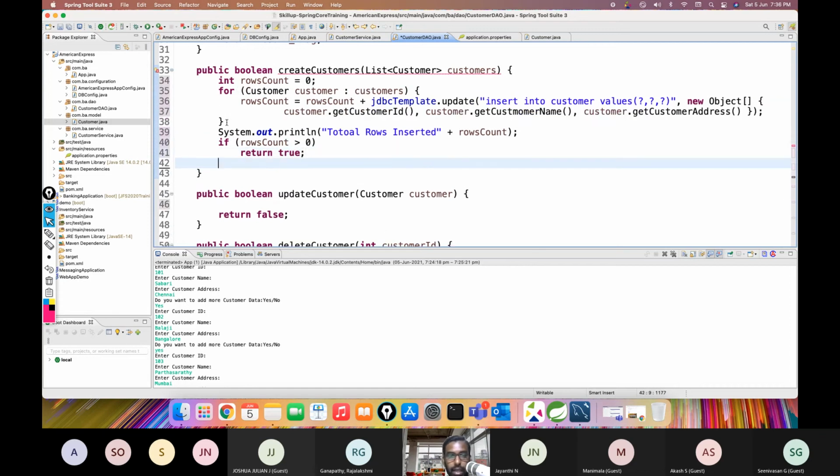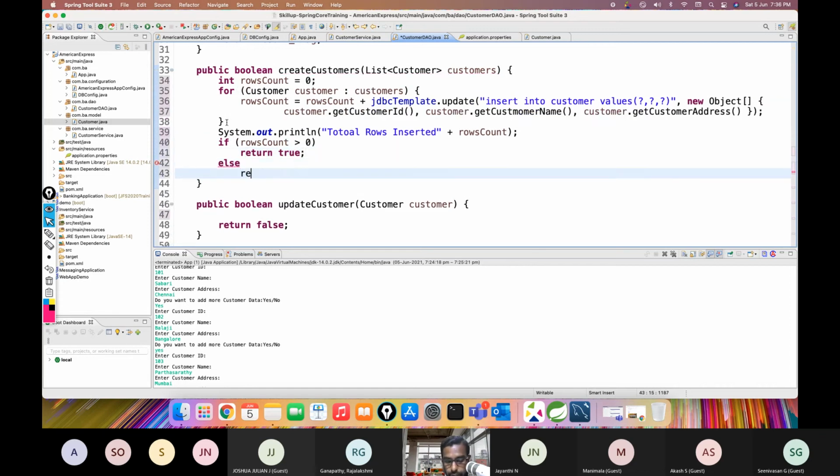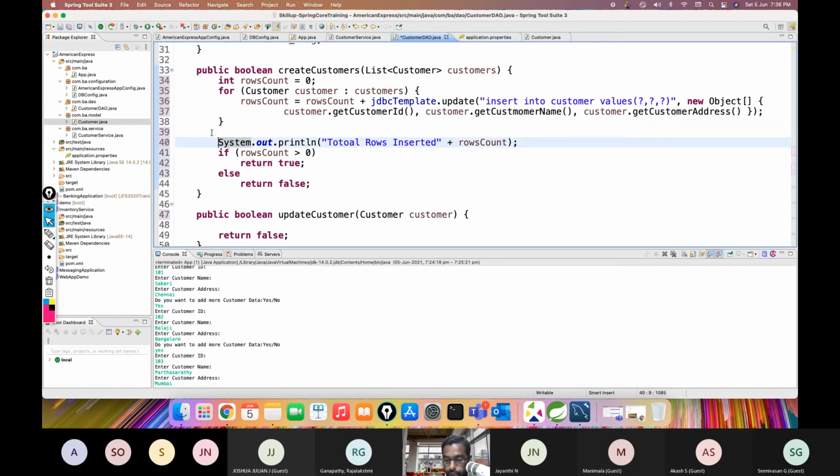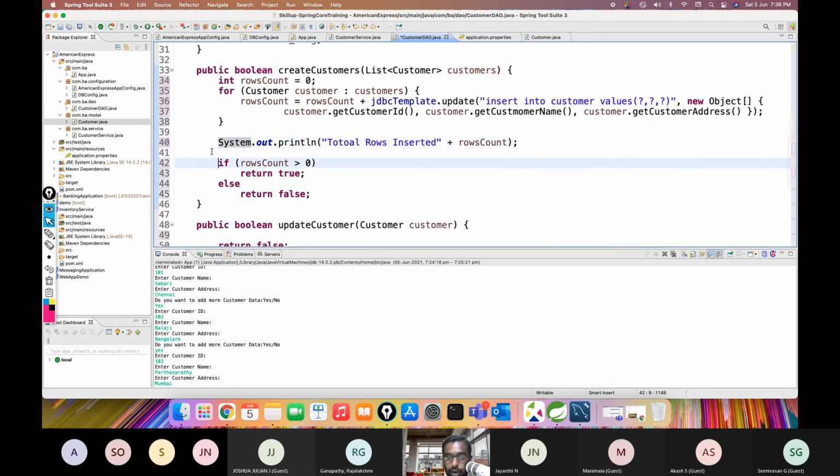Okay, else you return false. As simple as that. Is that clear? Are you able to understand? Are you able to follow this snippet of code? If you have any questions on this, please let me know.